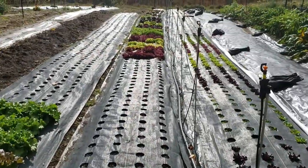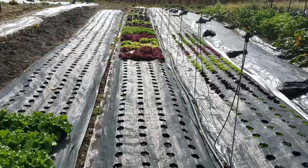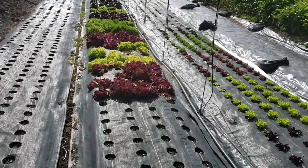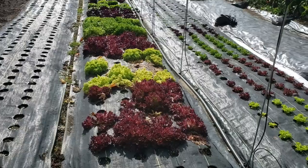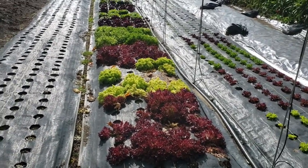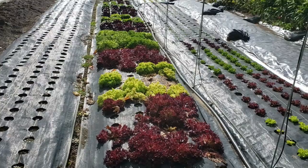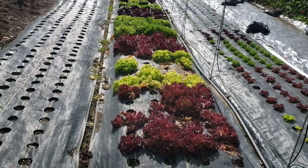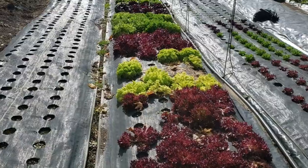This year, the Salanova has been a bit of a disappointment, and I'm not sure why. It might be my watering. I know the heat wave we had in late July took out most of the previous planting, so I had to start over. But the plantings I did in August just really suffered, and I'm not sure why.